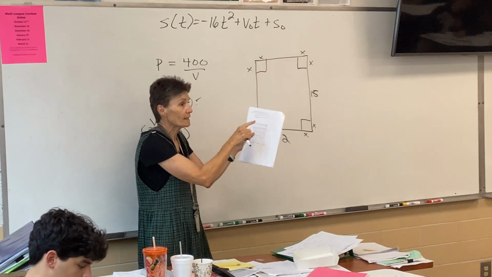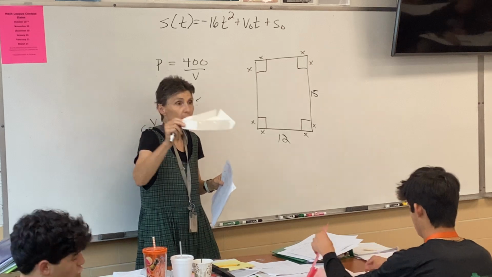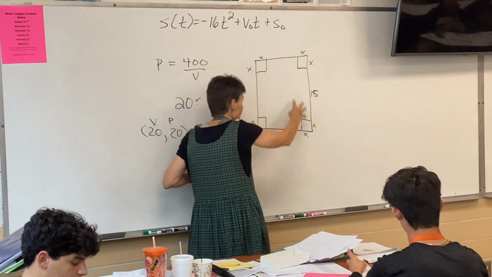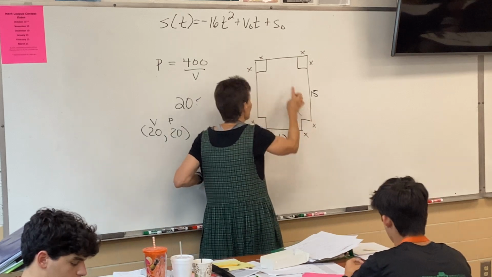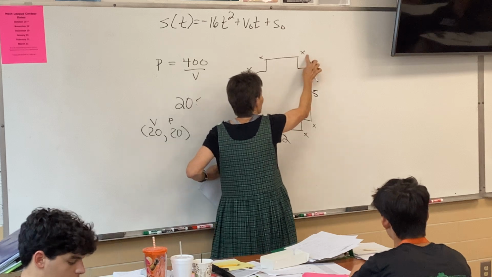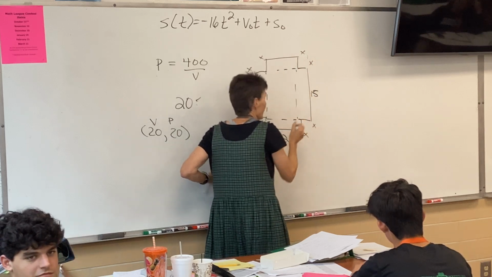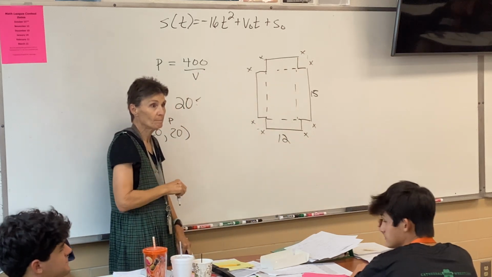We're constructing a box with no top. You just built one. So now we're looking at it on the blackboard. Here's my piece of paper, here are the corners that I cut out, here are my flaps that I'm gonna fold up, and I have my buckles. Does that make sense to you, in terms of what you just did?